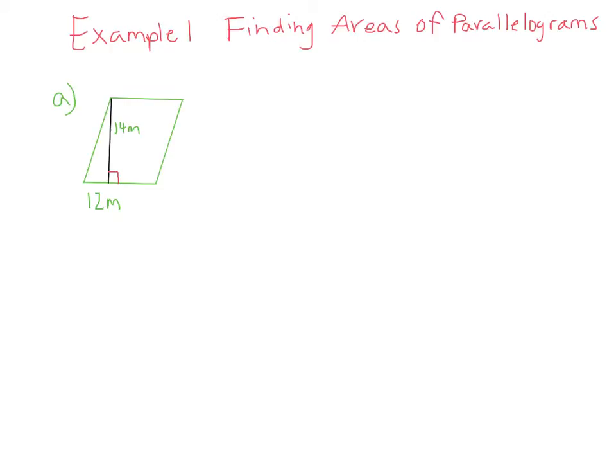Okay, so if this was my problem, and I told you to find the area of the parallelogram, this is what I was given. This is exactly how you would set it up for your homework. You're going to use 3 A's. So the first A, you're going to tell me what is the area, and that's what A stands for, of a parallelogram. So we just learned that the area of a parallelogram is base times height. So that would be my first A.